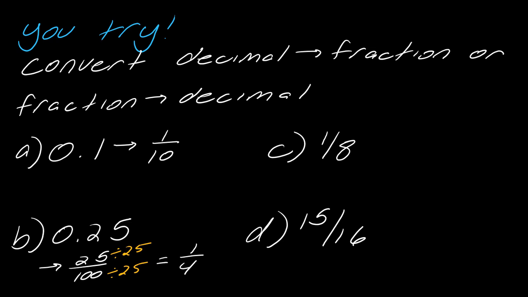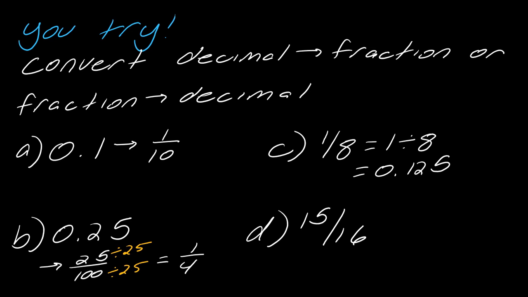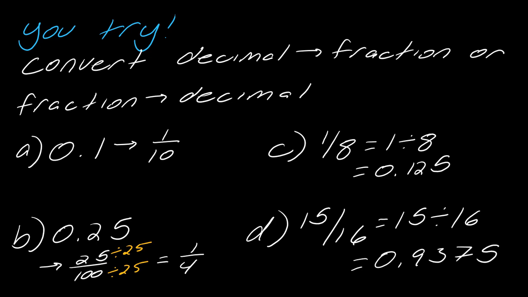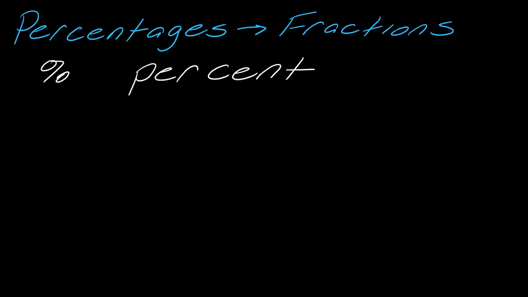Okay, so next you may have used your handy dandy calculator to get to the next part. 1 divided by 8, that's literally what I wanted to do. So this would come out to 0.125. Okay, and then what about 15/16? For that one, I will do 15 divided by 16, and that comes out to 0.9375. Okay, so now let's move on to percentages to fractions.